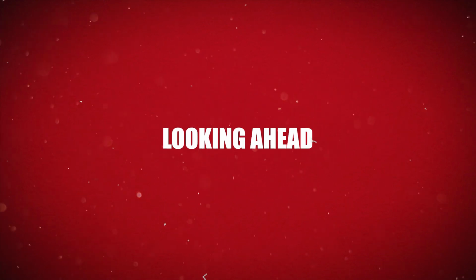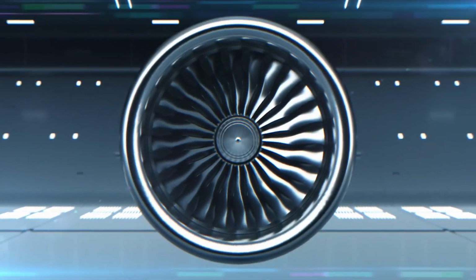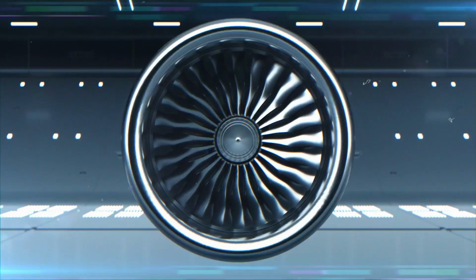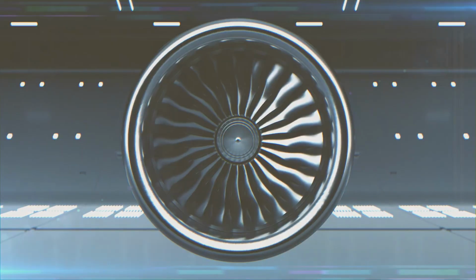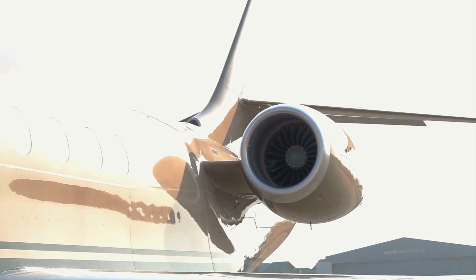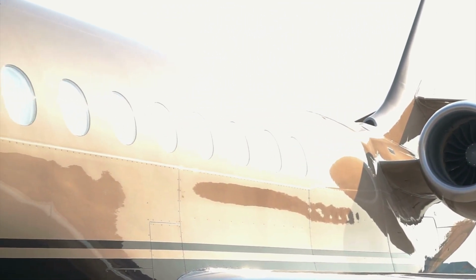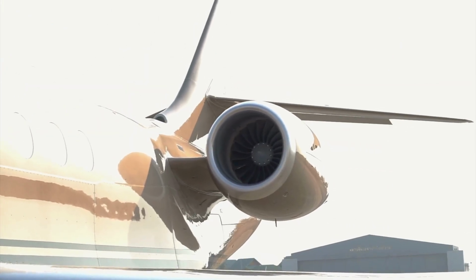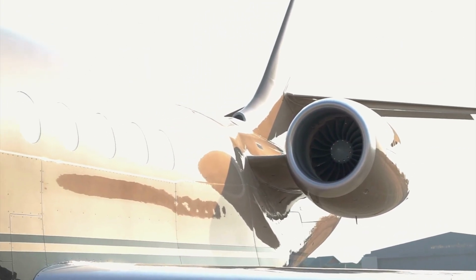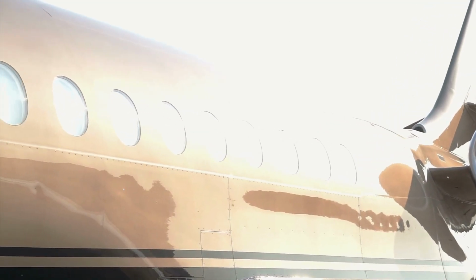Looking ahead, learning from these issues is necessary for the aviation sector in order to prevent expensive errors from being repeated. While engine manufacturers are making investments in cutting-edge materials and design enhancements, airlines are implementing fleet management systems that are more resilient. However, since it is anticipated that the demand for air travel throughout the world will expand, the pressure that is placed on engine makers to offer products that are dependable and efficient will only increase.